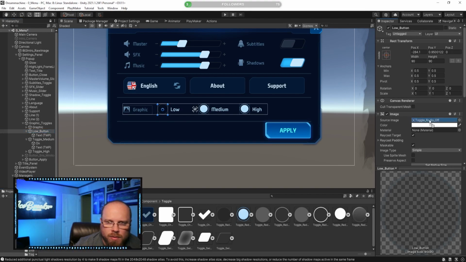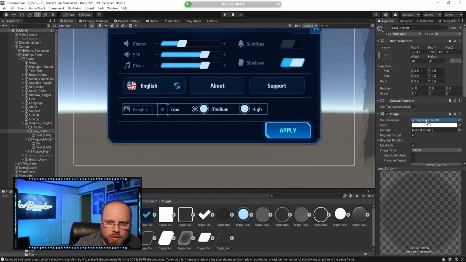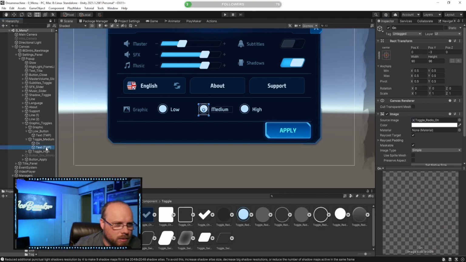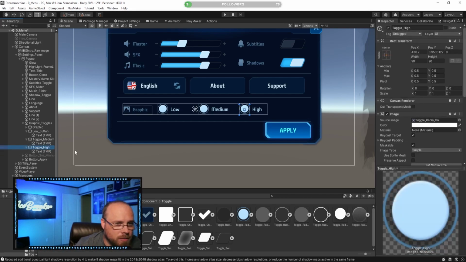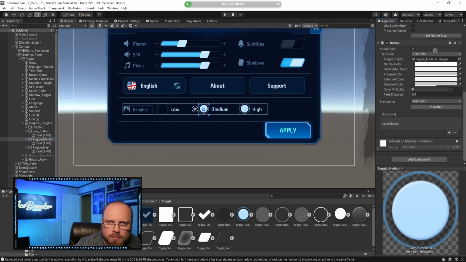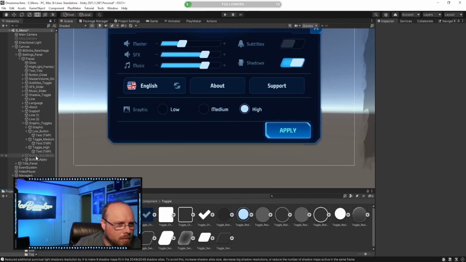Just gonna essentially change, cycle between here. Probably gonna create some scripting here. It's a little bit more of a complex concept here. On high.